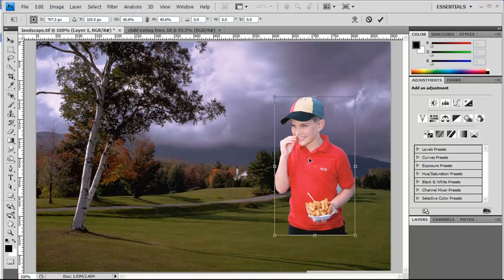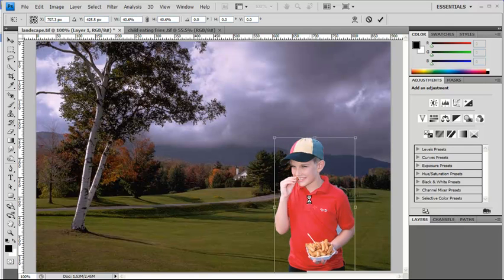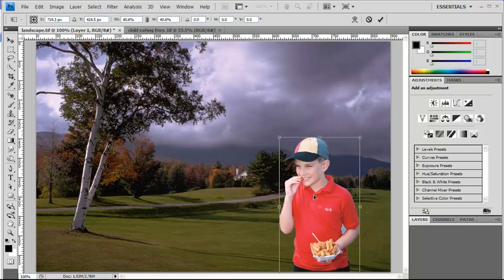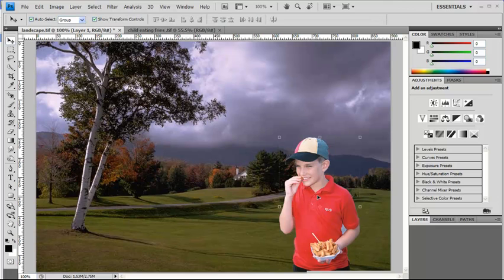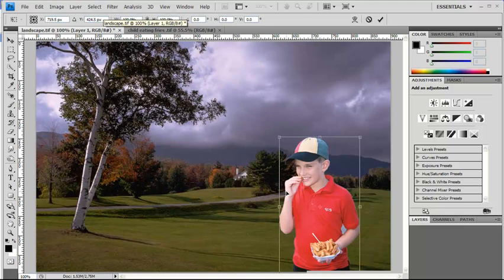I'm gonna bring him down just a little bit more, move him into place there. Now, I don't want to go up too high because, of course, the effect is gone because his legs look truncated there. So I'm gonna click, place him right there, hit my enter key to accept the transform. I'm going to uncheck the Show Transform Controls checkbox. I don't like that selected. I'm more of a shortcut person, so I like the Control T or Command T on the Mac.